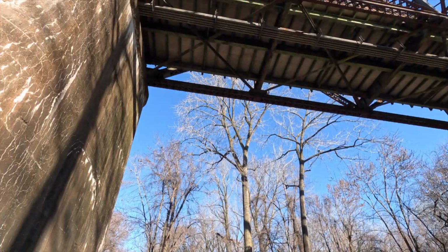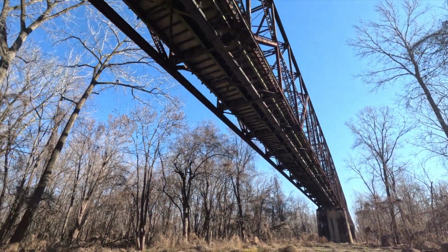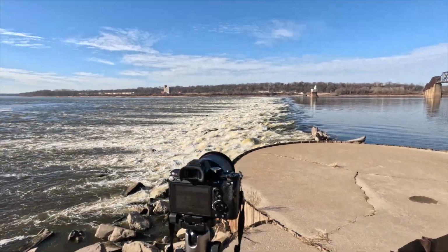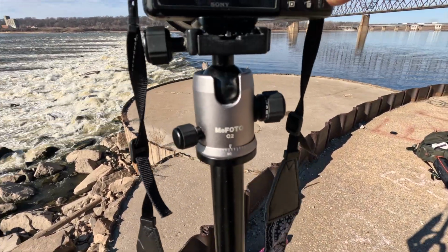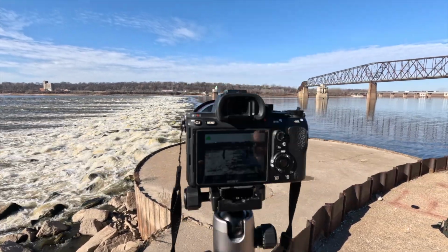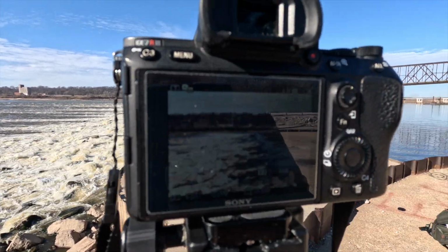So I'm out here at something called the Chain of Rocks Bridge. I don't know why it's called that, but it's a very long pedestrian bridge. I've got this nice view, the water's going crazy, the sun's in the sky, everything's beautiful. I put my camera on my tripod, I have my subject matter in focus, and I hit, bam, and what do I got? Looks pretty bad, huh? The water looks bad.